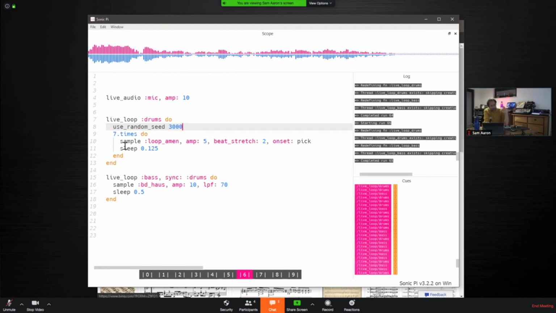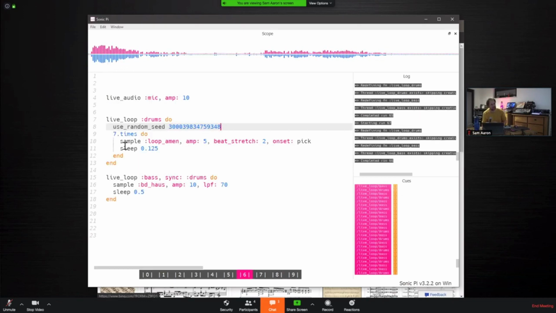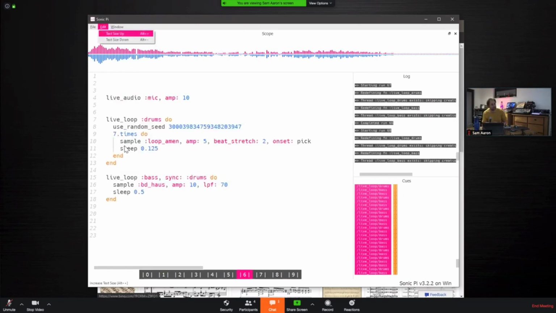So I reset what's called a random seed. That resets all the randomization systems. It will then pick seven random onsets in the break and then repeat. But it will reset it the same way every time to get this repetition. And so now I can change my breaks by putting some random number here.